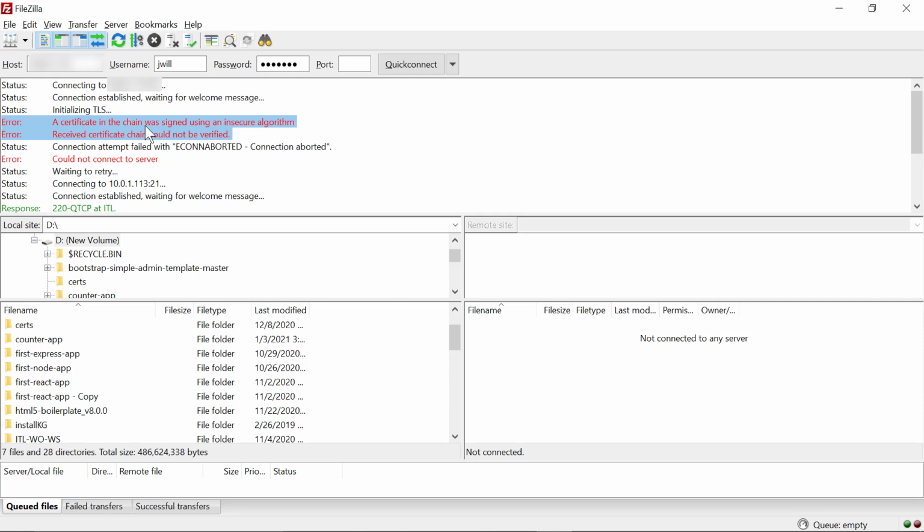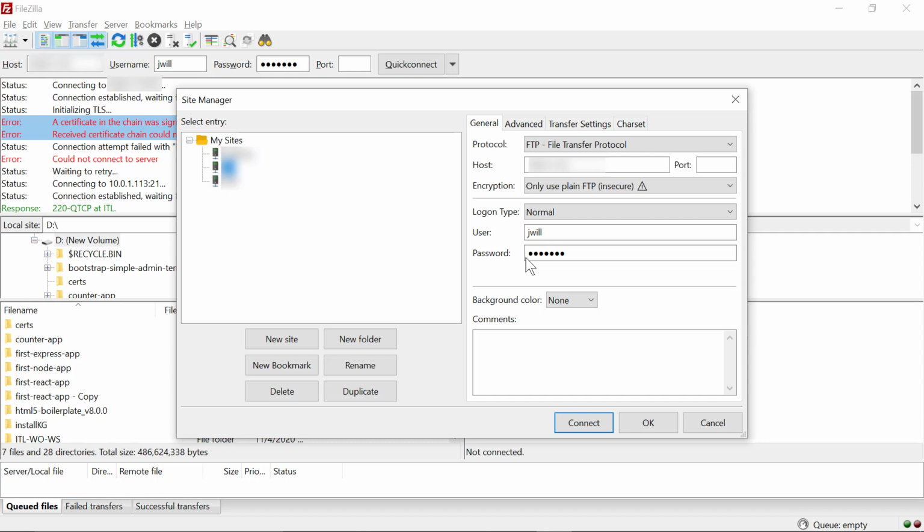So I'll show you a quick workaround to get past this if you do see this when you try this on your own IBMi. What we'll do is we're going to go up to the Site Manager and we're going to select the login or the encryption type for our connection, and we just want to use plain.